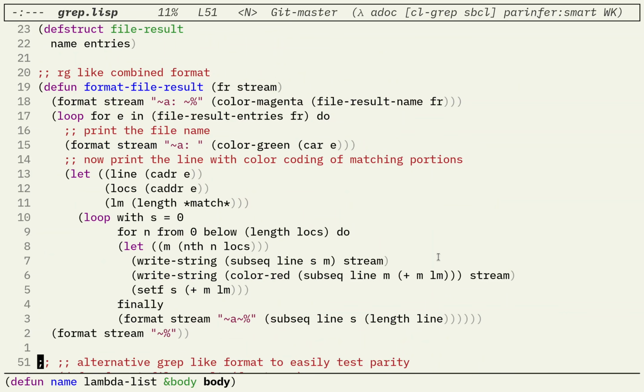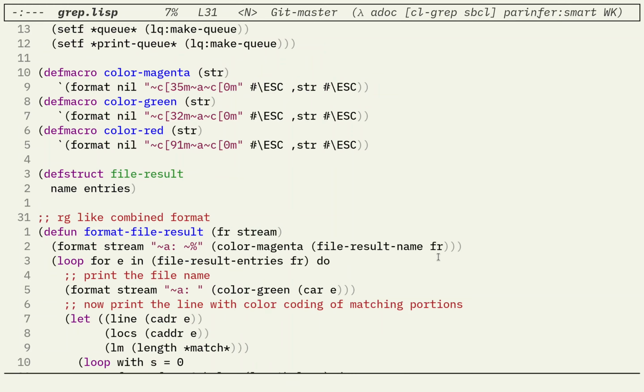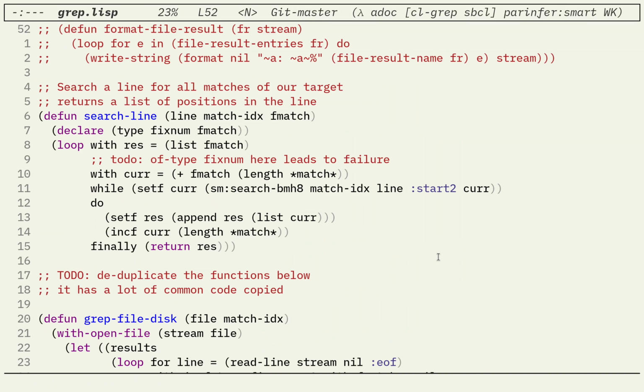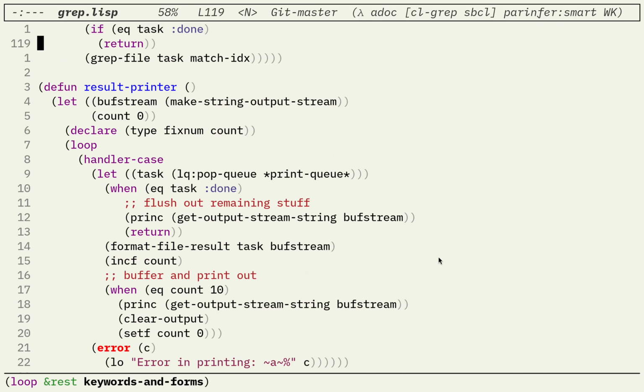So if I go to my print file for a moment, let's just look at the way we write. So if we go to my print, I'm looking for my result printer. Again here, it looks complicated now because there are some more things we've added to manage color, to manage buffering of output, and so on.